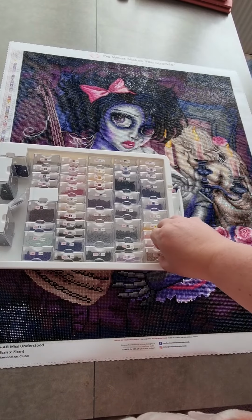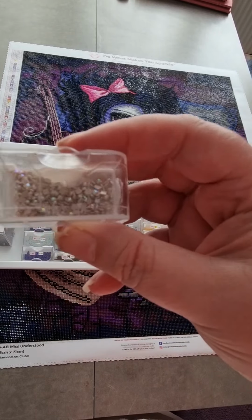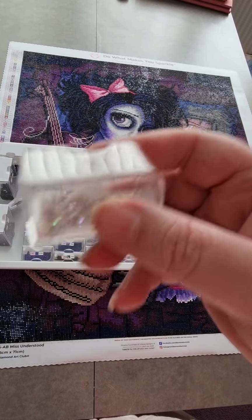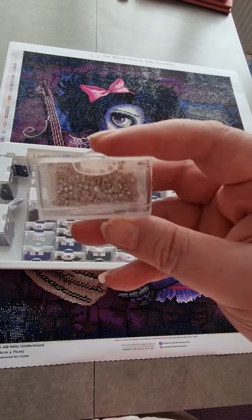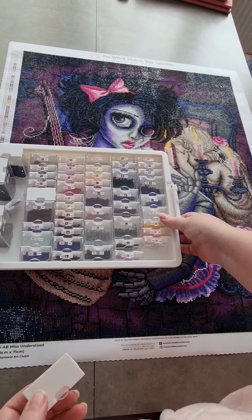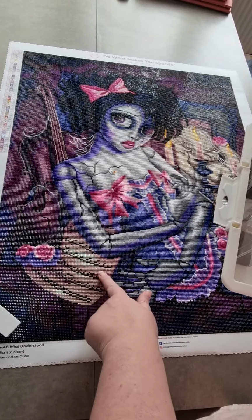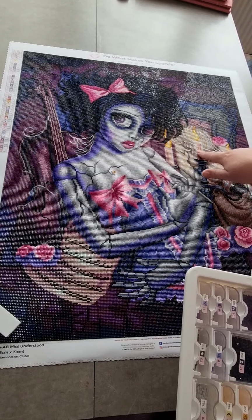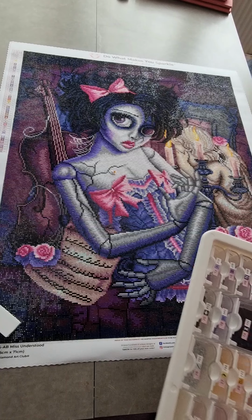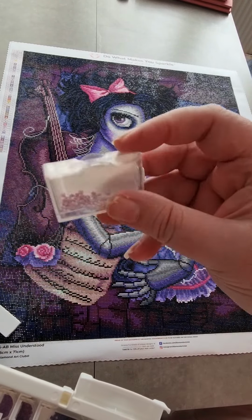So these are the 5 ABs. Now I really like this AB, it's really different. That's really pretty. So that one was in here, and in the angel. So pretty. Then there was a purpley one.